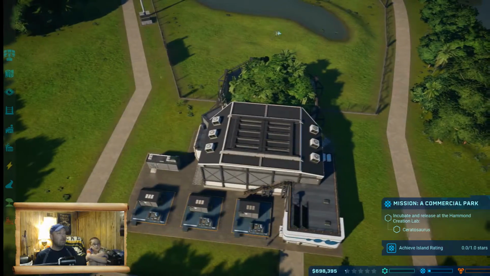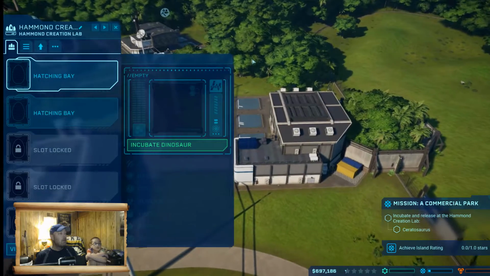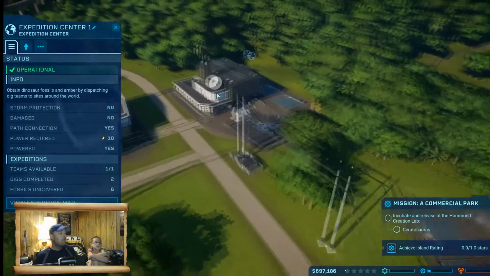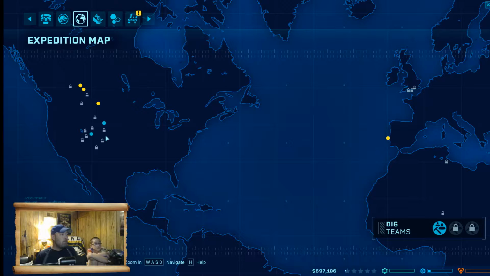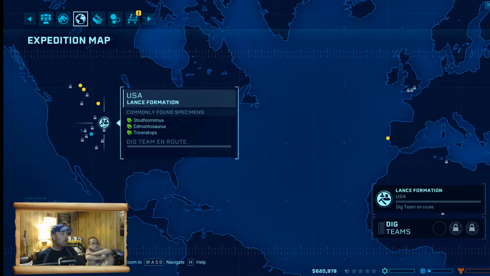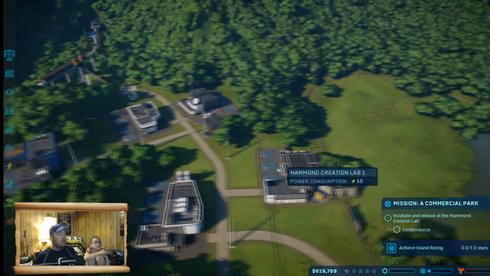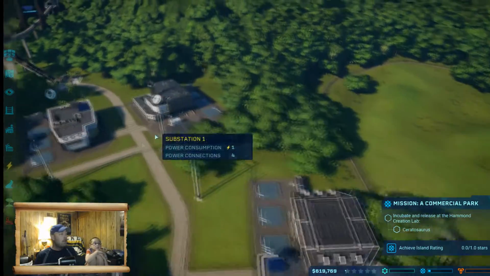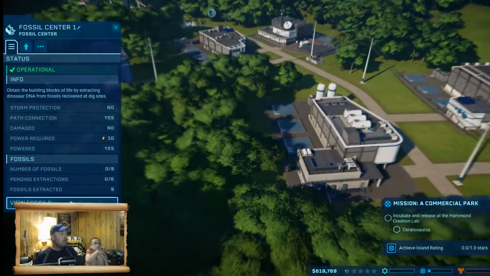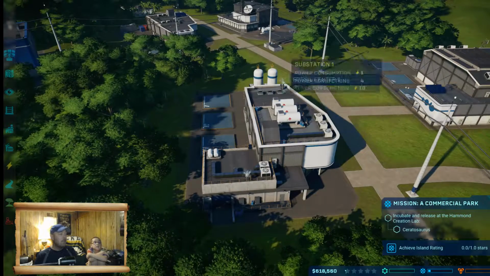Oh, you know what we forgot to do? We gotta send our expedition out again. That's incubating a dinosaur. Need to send them back out. It's partially depleted, but no, because we want to keep going with the guys we got now until we have 100%. The fossils? Can we see if the fossils are done? We got no fossils working right now. We got to wait for those guys to get back.